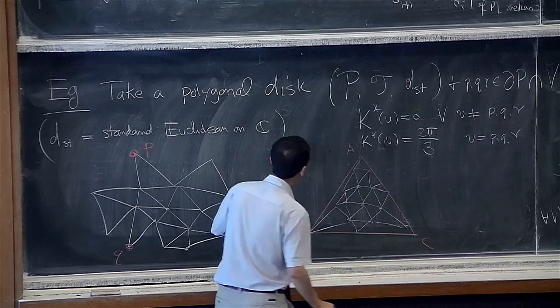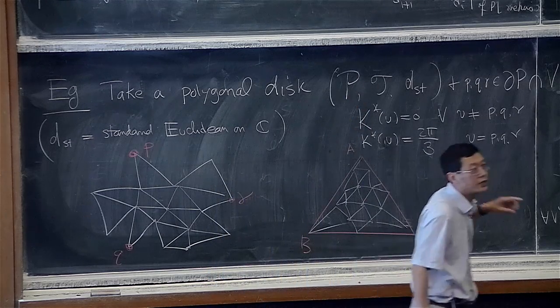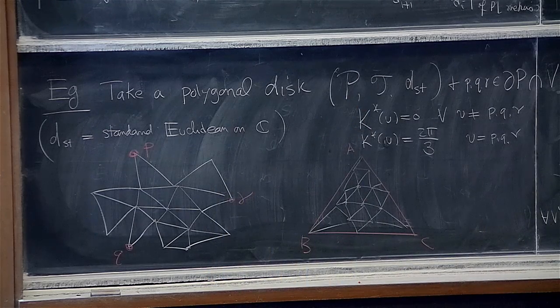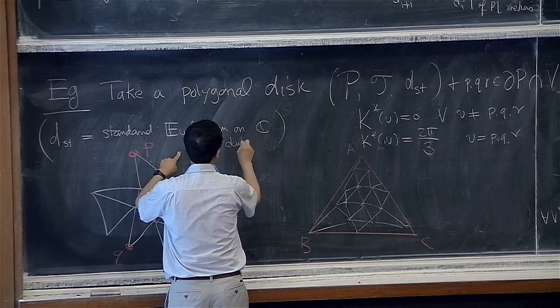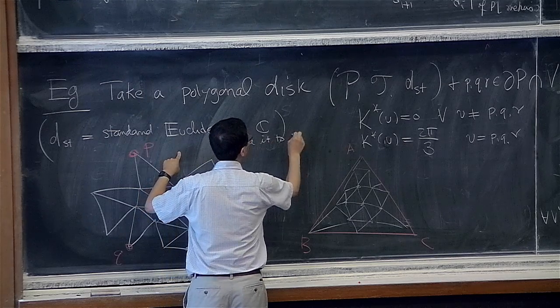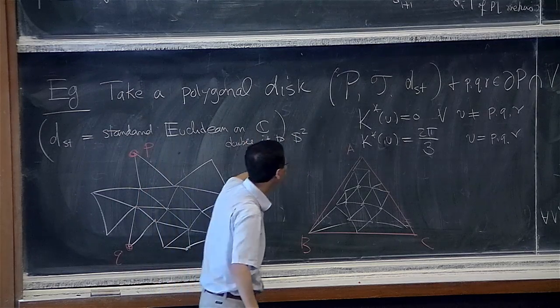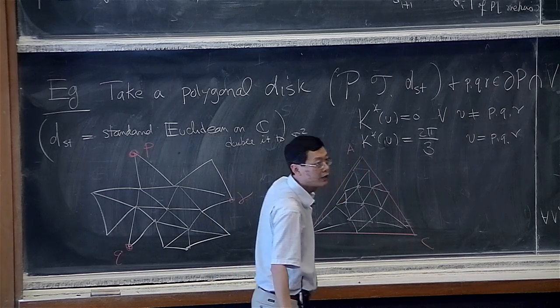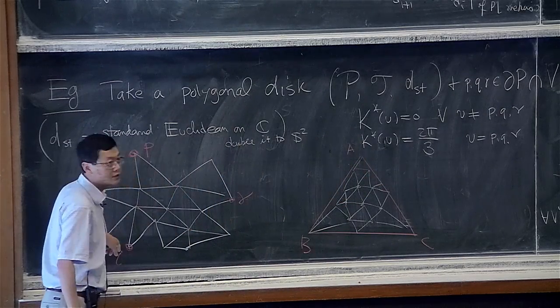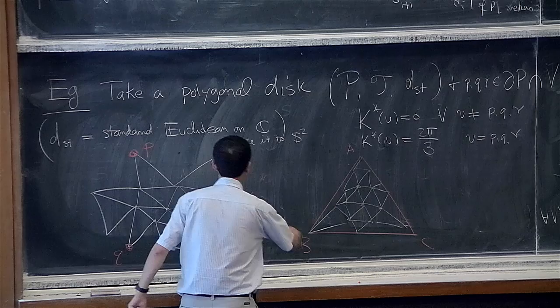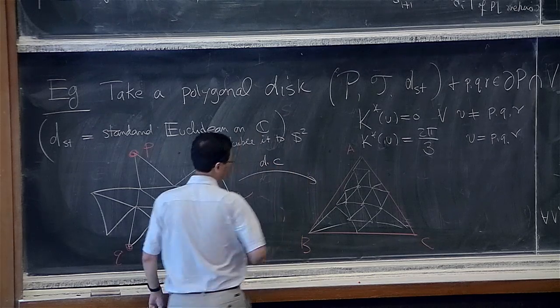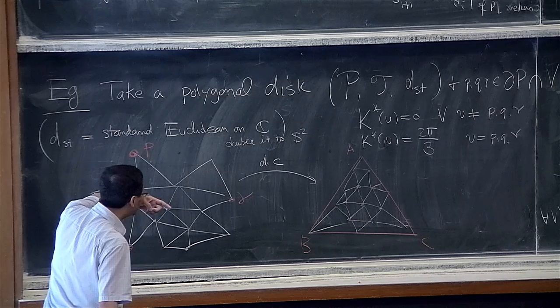I really should say that this theorem only applies to the closed surface. If you have a surface with boundary and you try to apply it, you have to double the surface and apply it. Okay. So we really double it to the two-sphere. And then on the two-sphere, I prescribe the curvature. At every point other than PQR, it's 0. At these points PQR, it's as above.